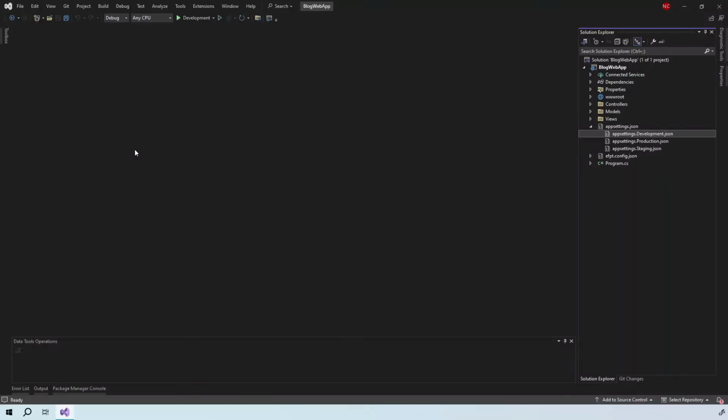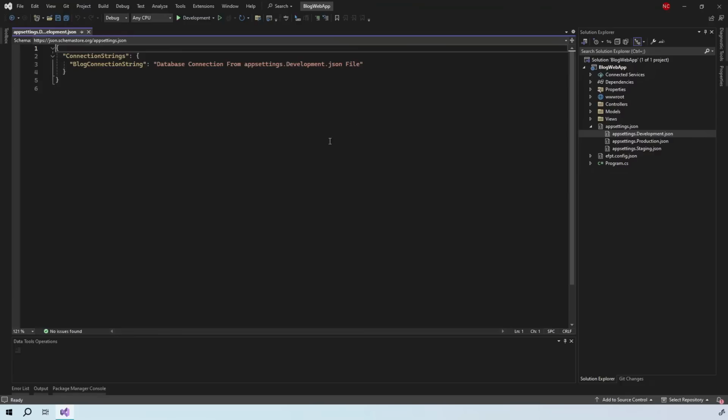In this lecture, I am going to configure the appsettings files to use the database connection and then retrieve the data from the database using the Entity Framework. So I will go ahead and open up the appsettings.development.json, and then I will replace the description here with a connection string. Here I have a data source with the name of the server. Then I have the initial catalog with the blogdb-dev, which is the database that I'm using for development. Also, I have integrated security set to true, and also I have trust server certificate set to true as well.